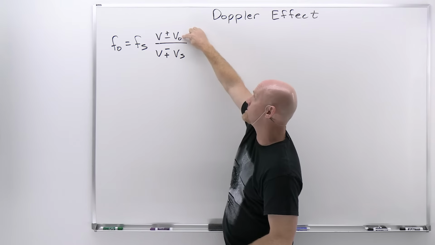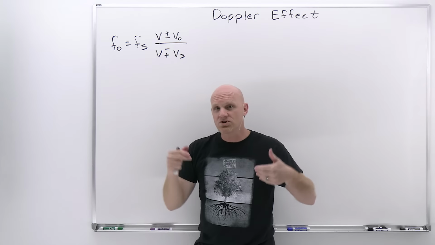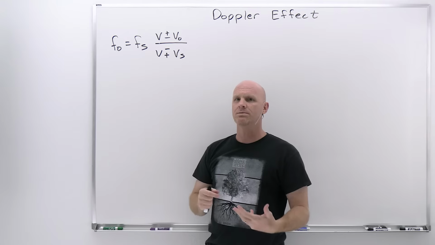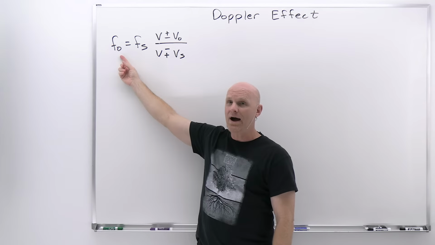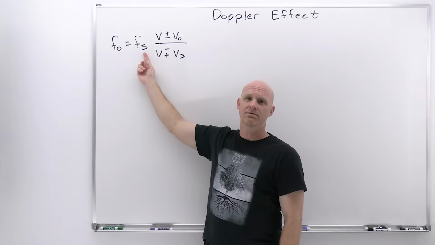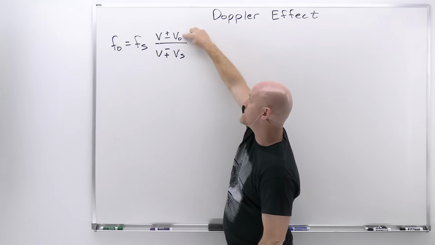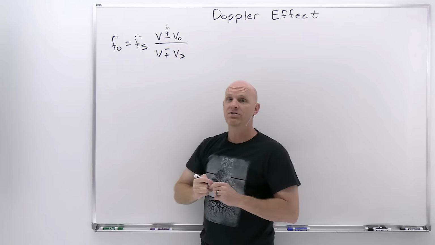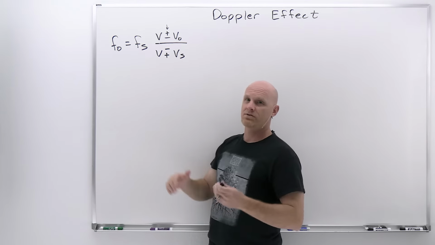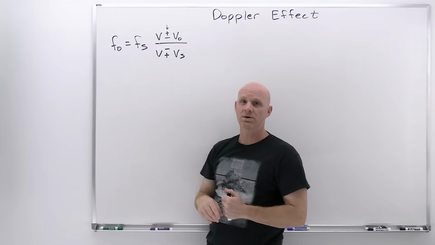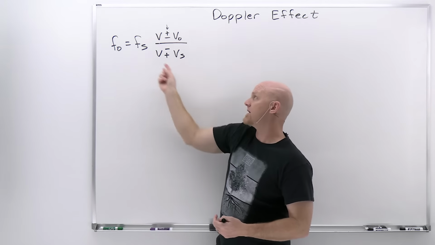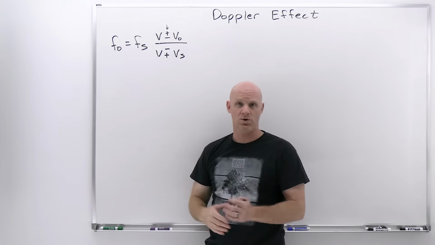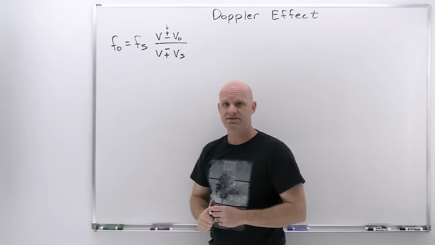So let's talk about the velocity of the observer first. Let's say that the observer is moving toward the source. Well, if the observer is moving toward the source, then the observed frequency should be higher than the actual frequency of the source. And for that to happen, what do I need to do with this number right here? In this case, I would need to add that number to make the numerator larger. So if the observer is moving toward the source, add in the velocity of the observer, because it's going to make this ratio larger than 1, which is going to make the observed frequency bigger than the frequency of the source.